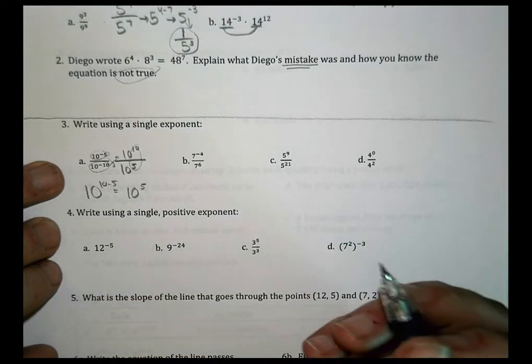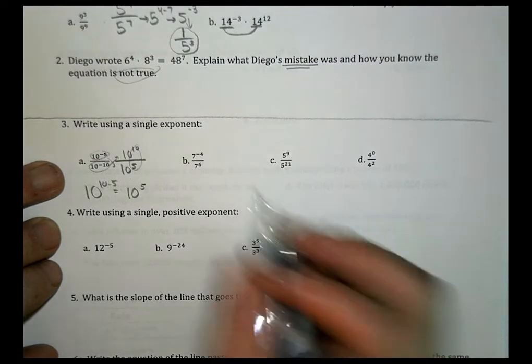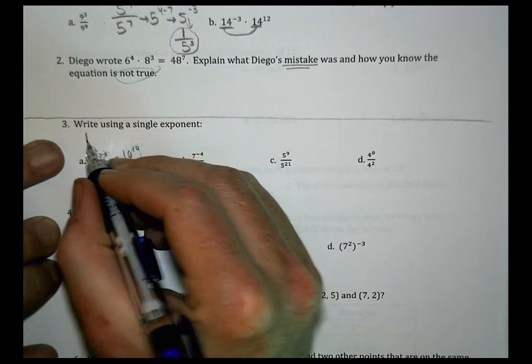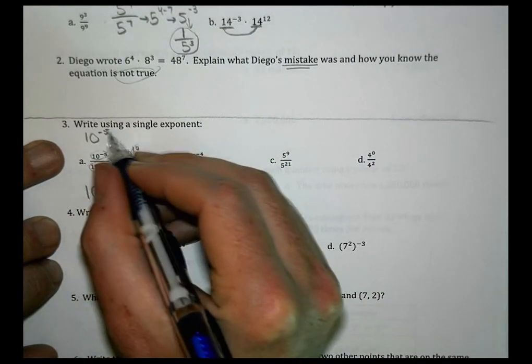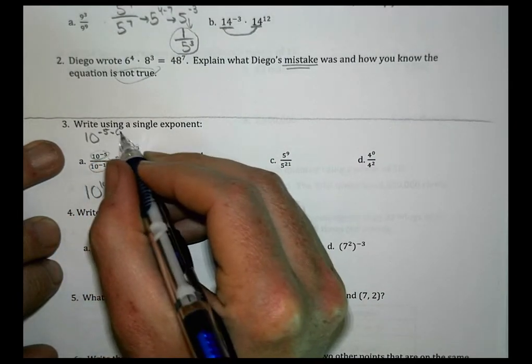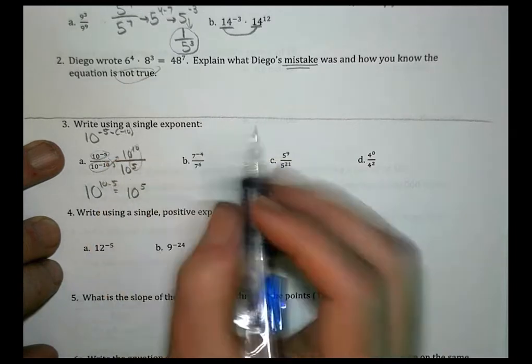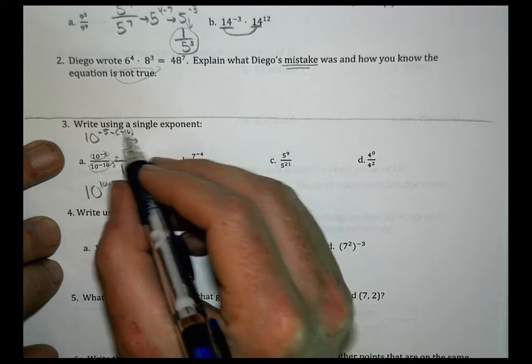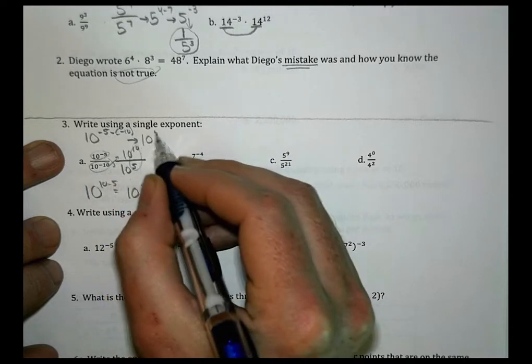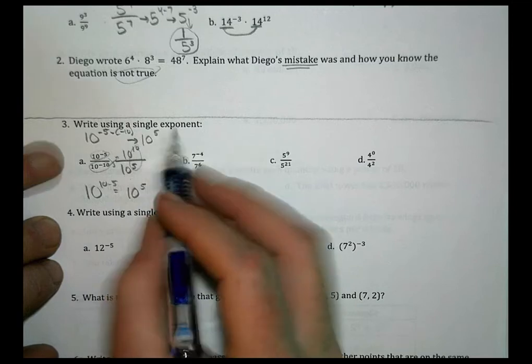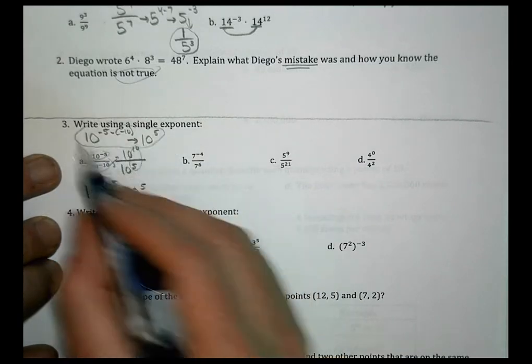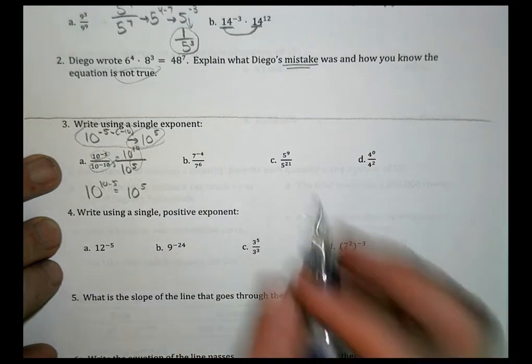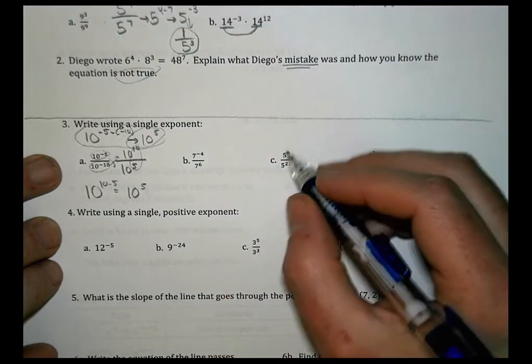Now, did I need to do that? That's a great question, right? What happens if I don't move things around? Well, what would I have? I would have 10 to the negative 5 minus a minus 10, which is just fine. This is adding 10, and 10 minus 5 is going to be simply 5. So you don't have to rewrite it. You can do the regular thing and get the same solution. I just wanted you to see how that works out. I like to rewrite it so I can just see it a little more clearly.